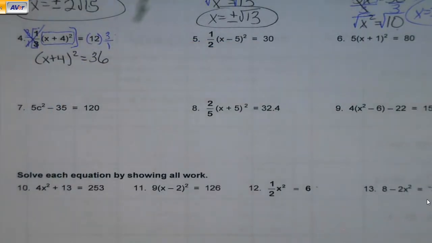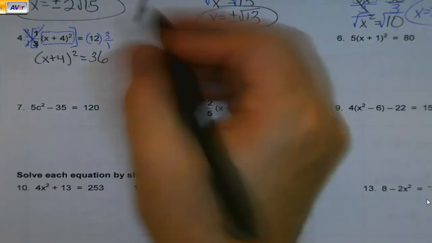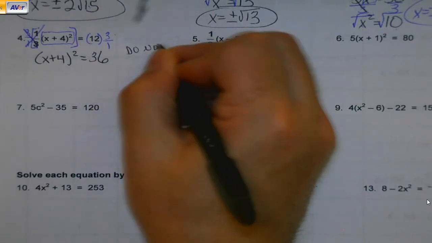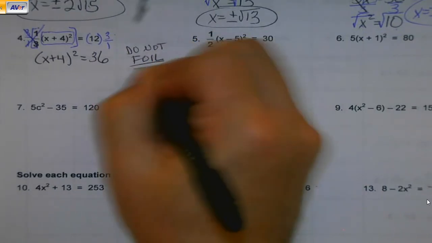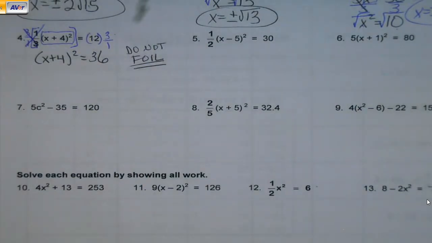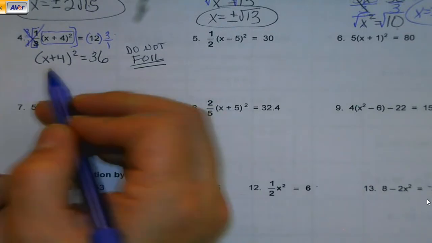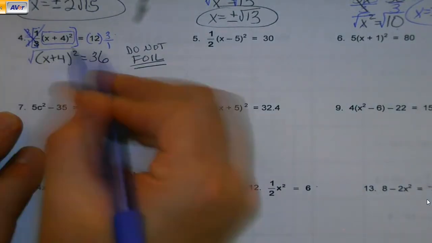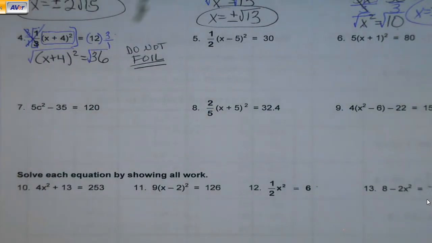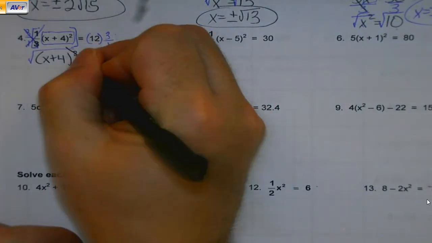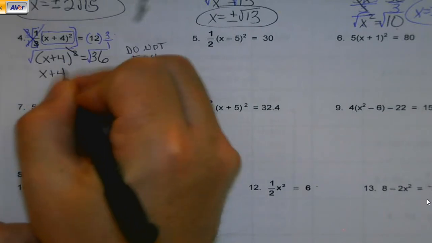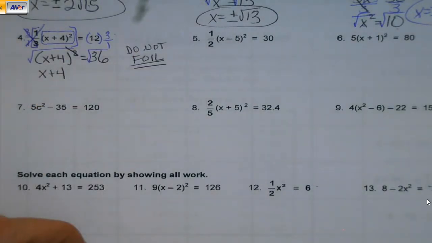Okay. Here's the one exception to the rule on getting x by itself first. One thing I will stress to you: do not FOIL this. Do not distribute the squared. Do not multiply it out. If the x is stuck in the parentheses, and it is right now, the next step to get it unstuck would be to take the square root right now. Because now, that gets rid of the parentheses in my squared. I got my plus minus.